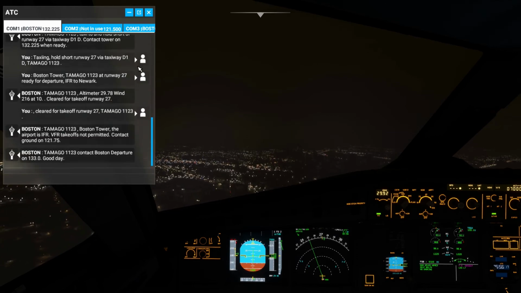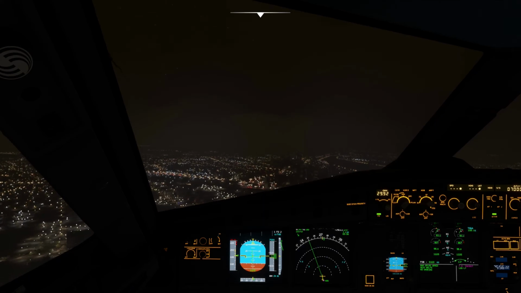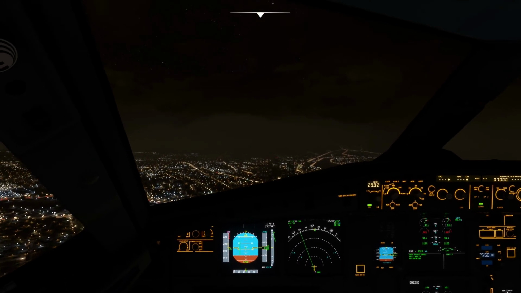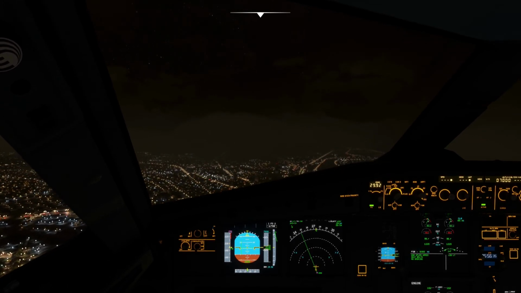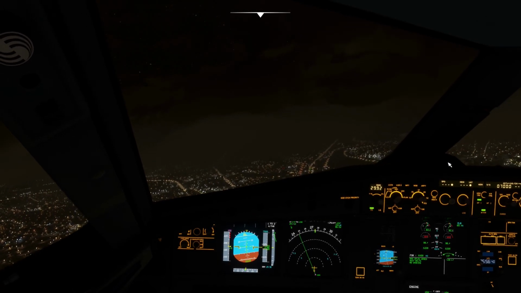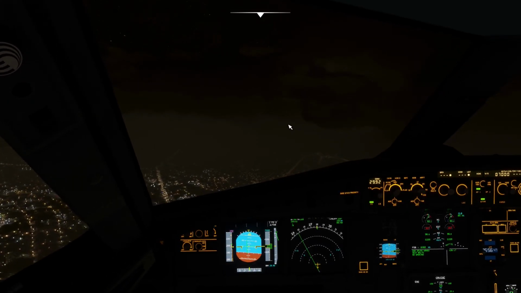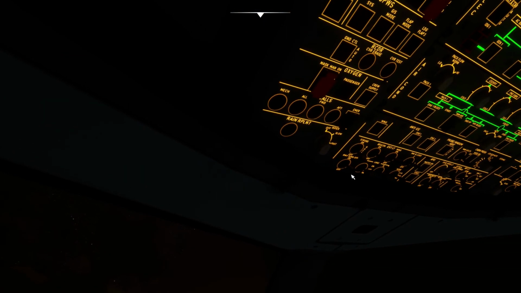Thrust lever set to climb. 1,500 feet. Check. Autopilot now engaged. Flaps coming up. 2,500. Speed brakes disarmed. And lights coming off.